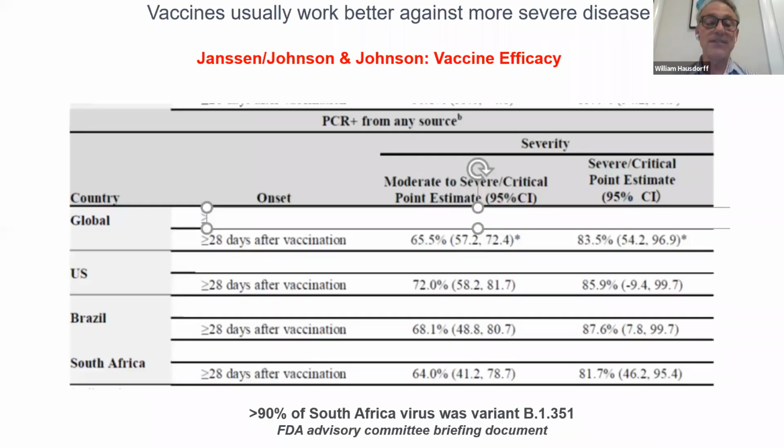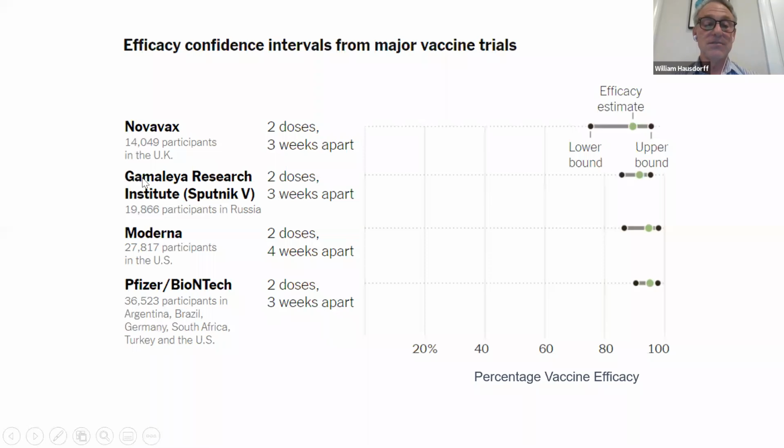And I want to go back to this one, just because we like to beat up on the Russians, and I like to beat up on the Russians. They have a really good vaccine here. I think they've got problems because they hide all their data. They didn't publish this for a while. They still don't tell regulators all the details of how they make it. But it turns out they made a pretty good vaccine. And the Chinese too have made pretty good vaccines.